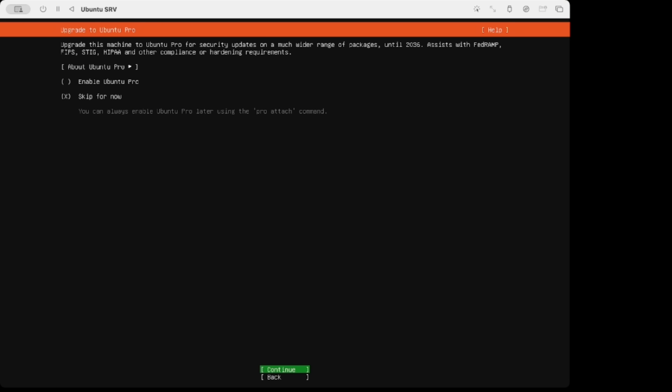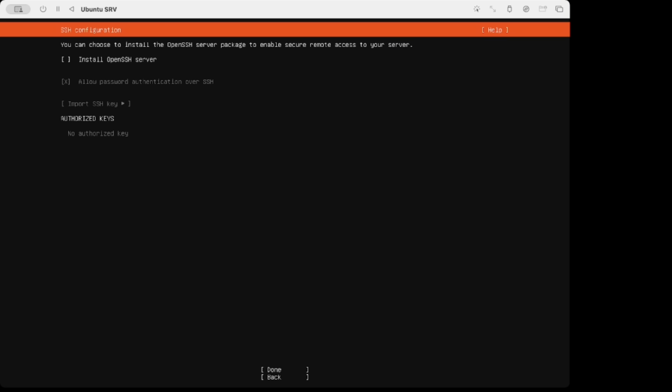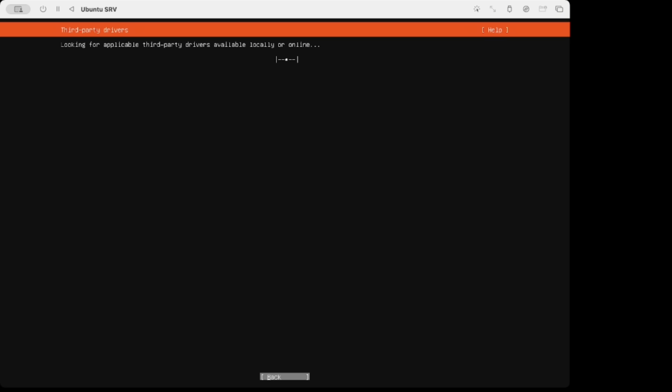We continue and skip the Ubuntu Pro option. Then we select to install the OpenSSH server if needed. After that, we keep the default server snaps and continue.